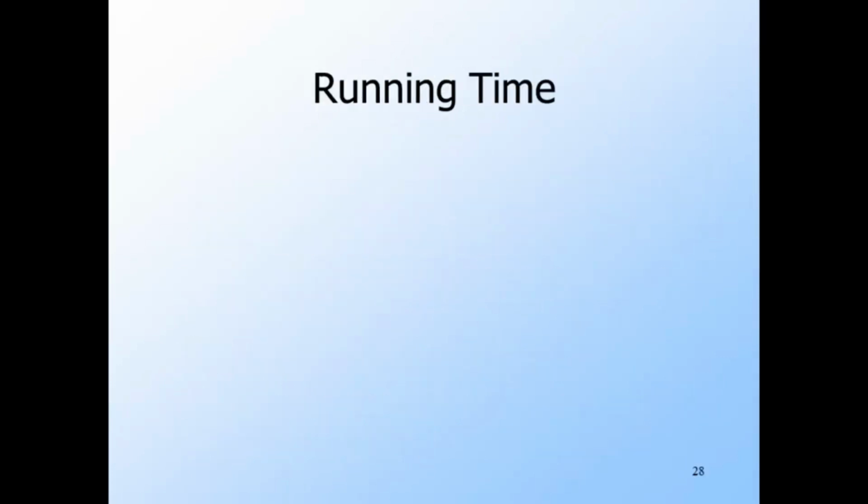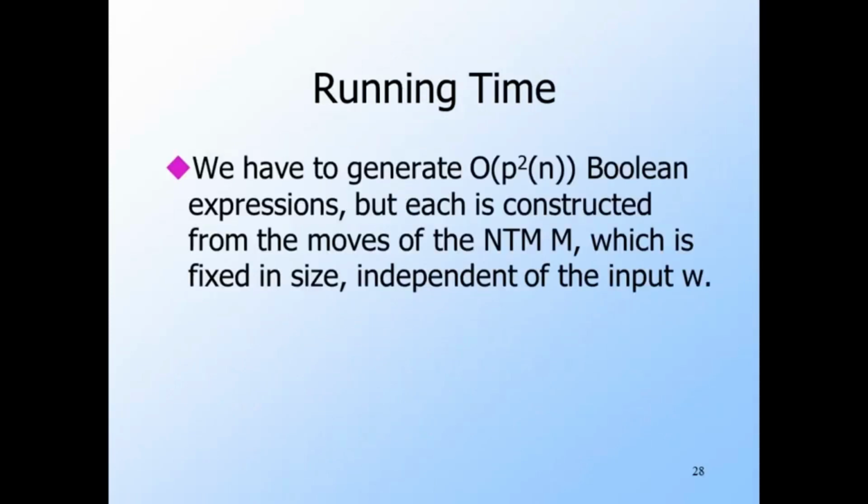Now consider how long it takes to write down the moves right expression. Moves right consists of the AND of 2 p squared of n expressions, 2 for each ID I and position j. One of the 2 is the expression that says the symbol doesn't change if the head is not nearby. The other says that if the head is nearby, then the 6 relevant symbols are related in such a way that they reflect one move of M.